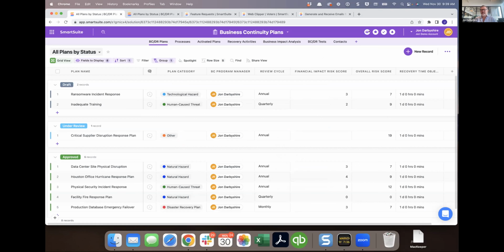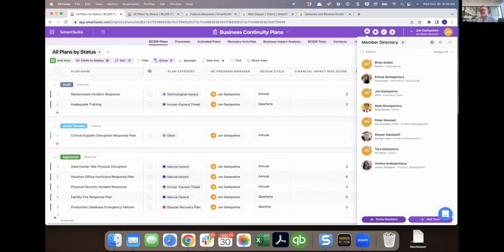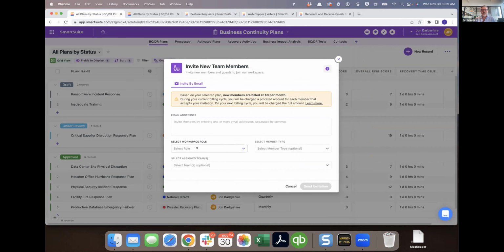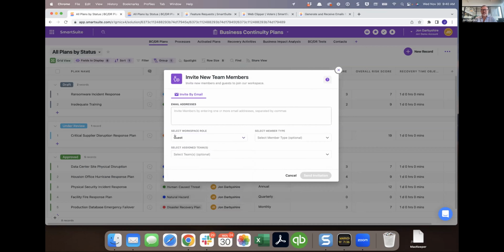The next item I want to talk about is a new role type when you actually invite members called guest. A guest role allows you to have people come into your account for free, meaning that they will only have view level access, plus they can comment on records for any solution that you assign them to, but you're not charged for this level of user inside of your account. Right now, this number is unlimited for all of our current customers.